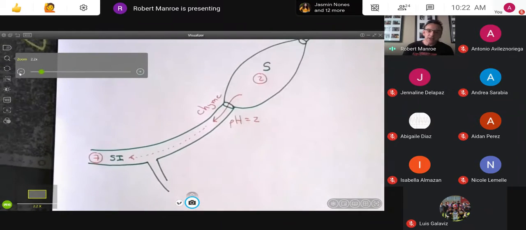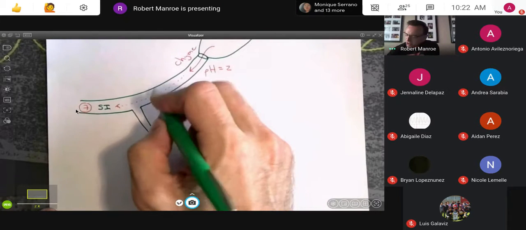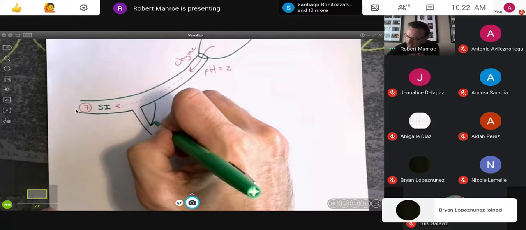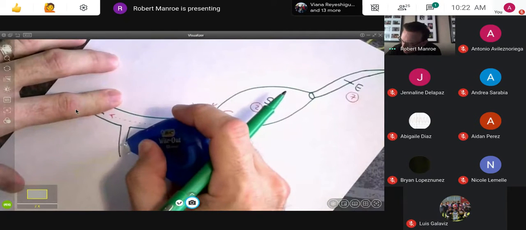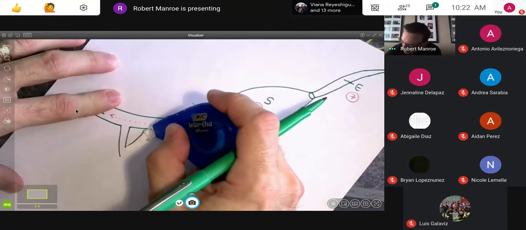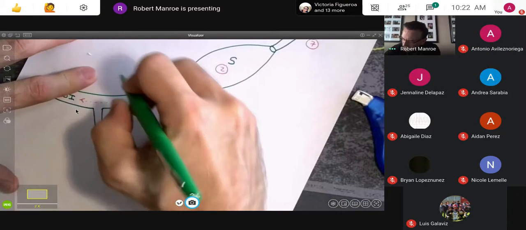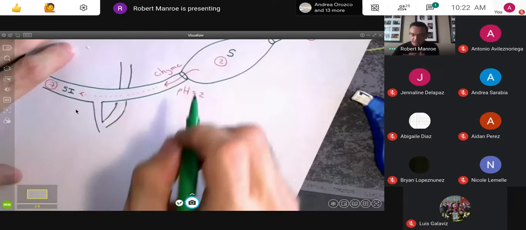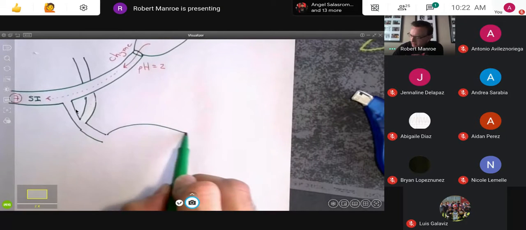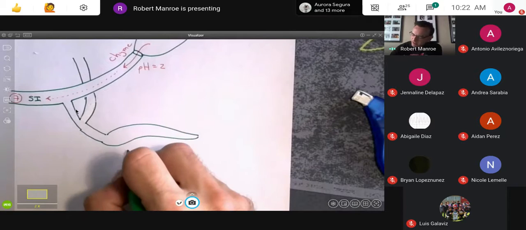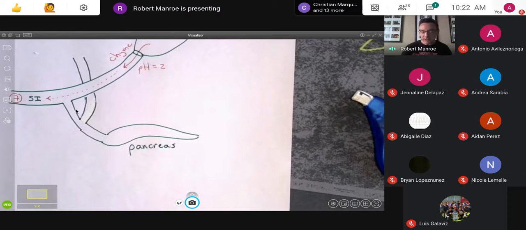The pancreas, in addition to making insulin, the pancreas is an amazing organ, okay? The pancreas, I need to put a tube here. Drew that in the wrong place. Come on, Miss Flo. Let me channel your artistic ability today, please. This tube goes up here, and we will deal with that tube later, okay? There is a tube here that goes to your pancreas. Pancreas kind of looks like this. This is your pancreas. No E on the end of pancreas, okay?